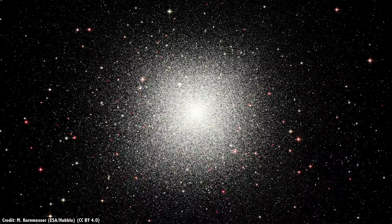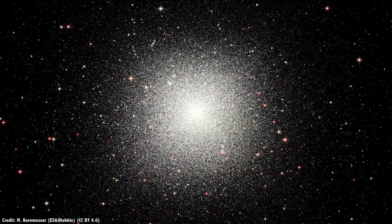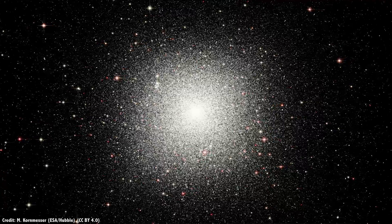One of the most beautiful and scientifically interesting objects in space are globular clusters, containing hundreds of thousands of stars. What are they, and where do they come from? Sometimes you just want to talk about something that might seem a little boring, but is in fact one of the coolest objects in the night sky — an enormous cluster of stars, many light-years across. Globular star clusters are one of the best objects you can view in a telescope, and one of the most useful objects for scientists to study.